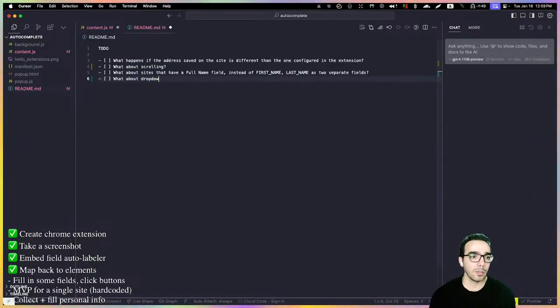What about dropdowns that use a different format than the one we're using?